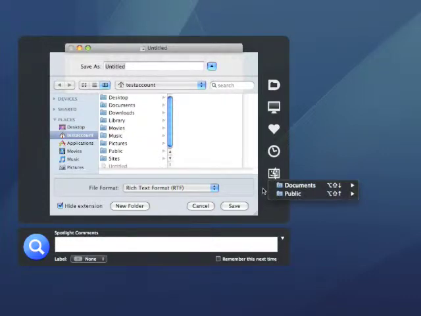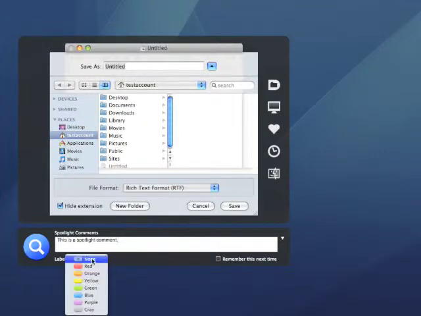At the bottom of the Save dialog is a Spotlight Comments box. If you take advantage of Spotlight Comments to use smart folders or to search for files, this feature lets you add those Spotlight Comments right from within the Save dialog as you're saving your files. A handy menu to the right gives you a list of recently applied Spotlight Comments. Choose one to apply it to the current file. You can also apply one of the Finder's labels to the current file using the Label pop-up menu at the bottom of this box.